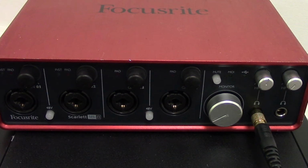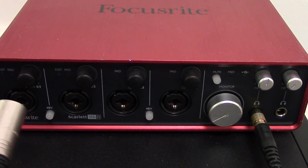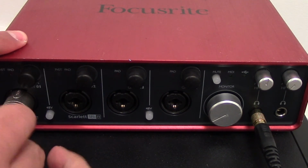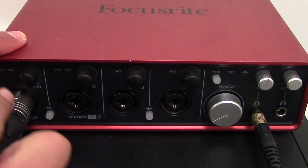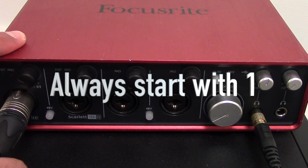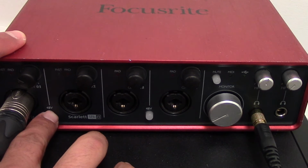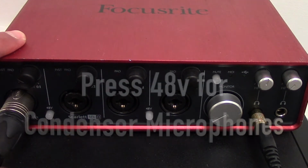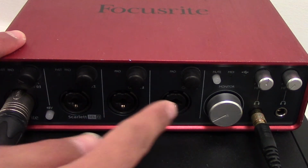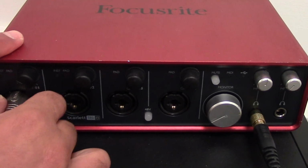If we want to record with a microphone, then we're going to end up using an XLR connector, and we need to plug the male end into number 1 first. And what you'll do is you'll turn up the gain to the right level. If the microphone you're using requires phantom power, like a condenser, you're going to have to press in the 48 volts button. This audio interface will allow you to record 1, 2, 3, 4 microphones at a time. To unplug it, there's no catch, you just pull it out.